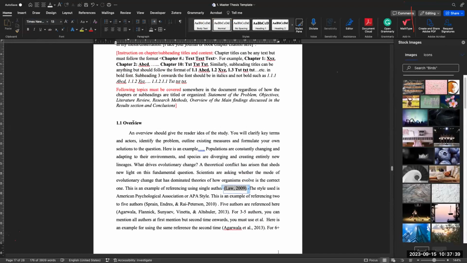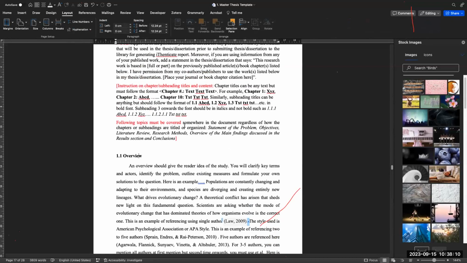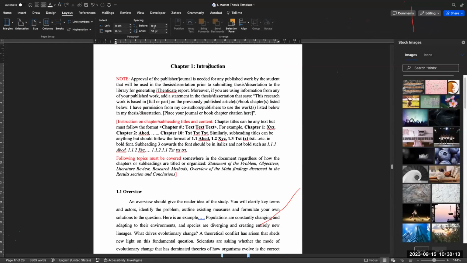A very important thing also is the spacings. Spacings can be of very different kinds. We can have the line spacing or the spacing above or below. What I usually recommend is adding the headings the way I did, but for any reason, if you added your headings and you can see that maybe the spacing is not consistent, you can go to Layout and check the space before and after. As you can see here for Heading 1, it's automatically 12 points before, 12 points after. If I go to Heading 1, you'll see that maybe it's 0 points before and after. For example, if I go to this one and change the space after, you will see that the space is getting increased.